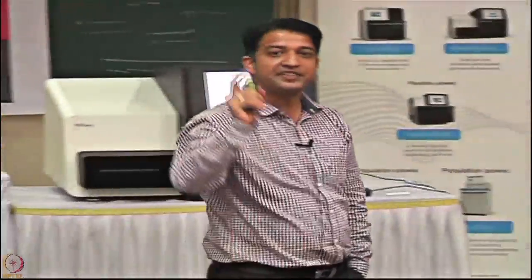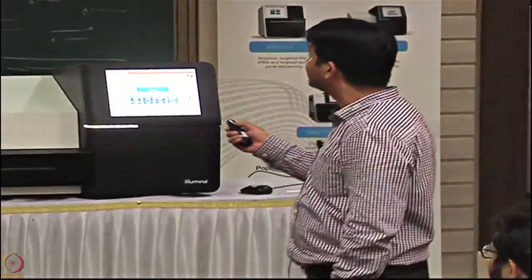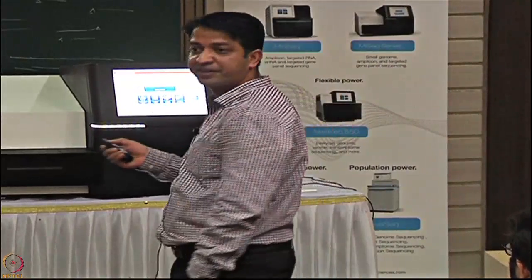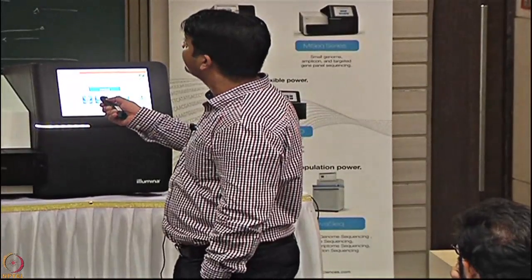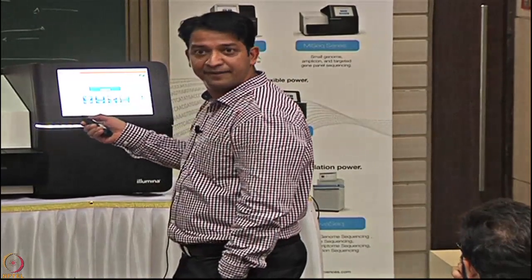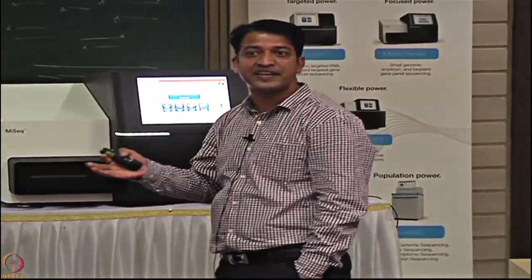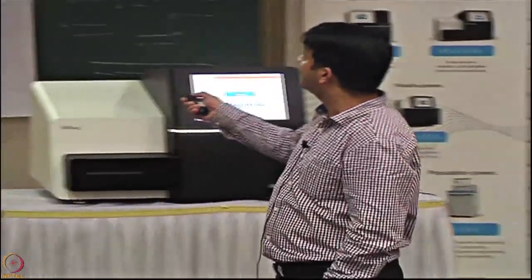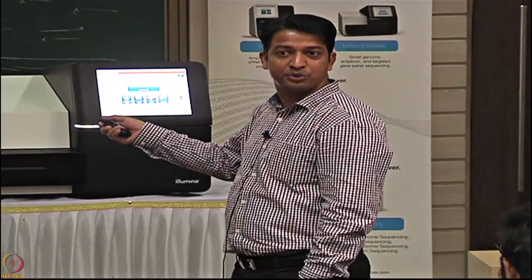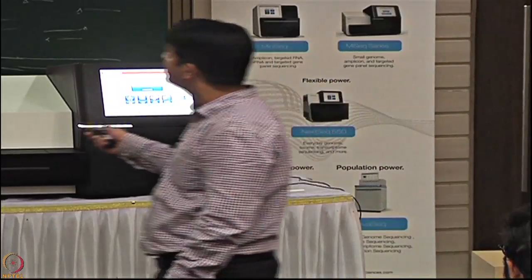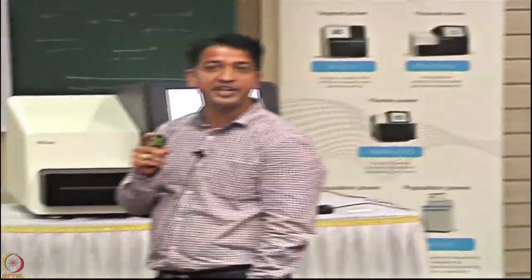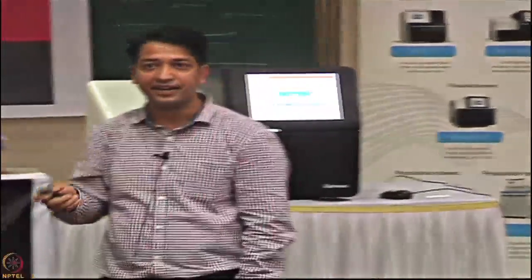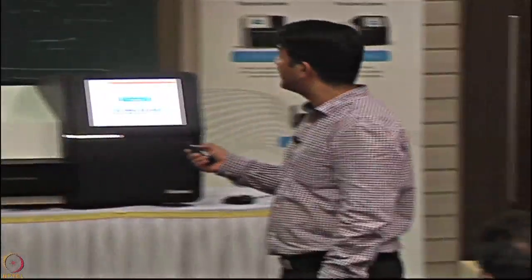This time we'll cleave away the forward strand and we are going to sequence the reverse strand. Once we are done with read one, let's say my read length was 300 base pairs, this is your read one product, and this is your sequencing primer. From here, how many bases were added? Let's say it was a 300 cycle run, so 300 bases will be added over here. Those are detected. Then we denature this product, the product of read one sequencing primer. We'll denature it, and we are set to go for paired end sequencing.